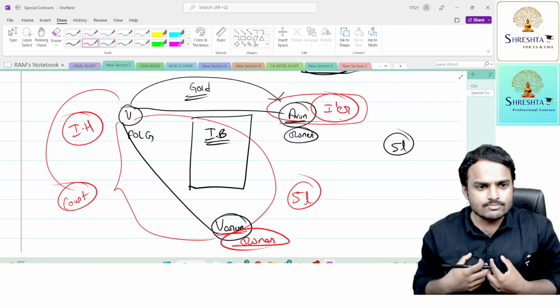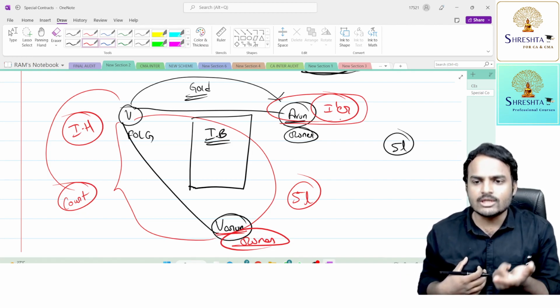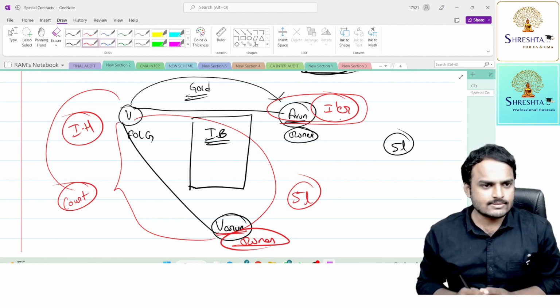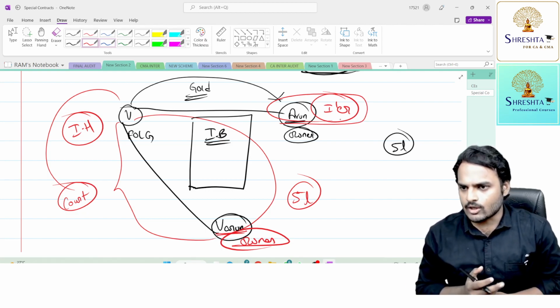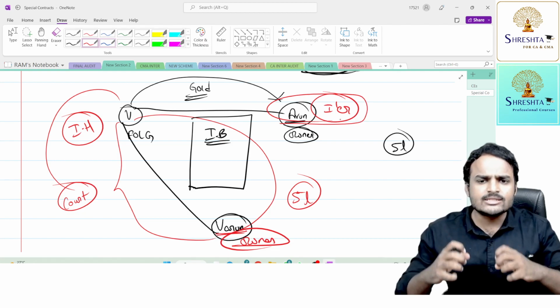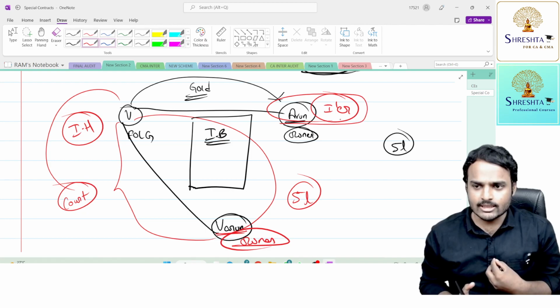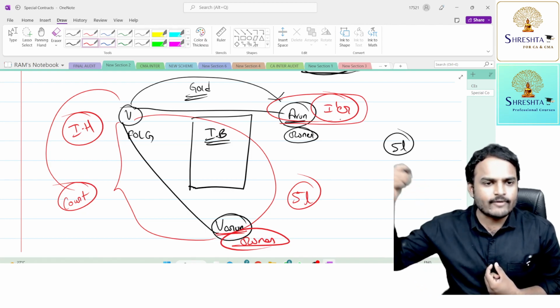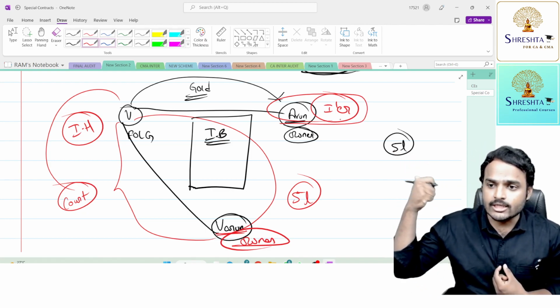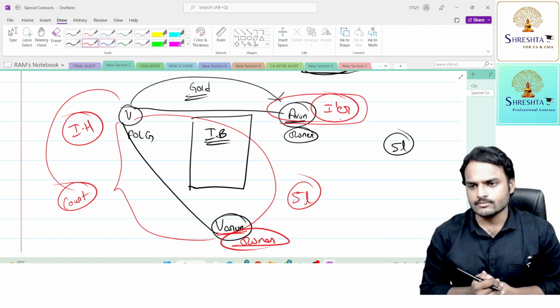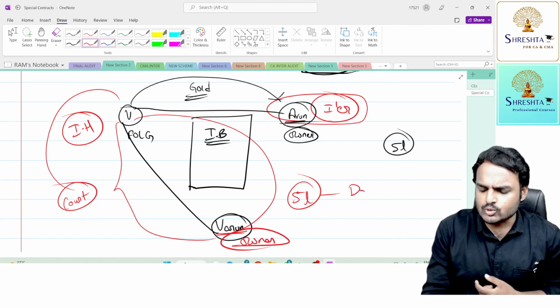Here the loss was because of the court order. The court ordered me to pay 5 lakhs to Mr. Varun. So whatever damages ordered by the court, I should pay, and it is lost to me. Lost to me. Who should indemnify? The indemnifier should indemnify me. Not only damages, my dear students.